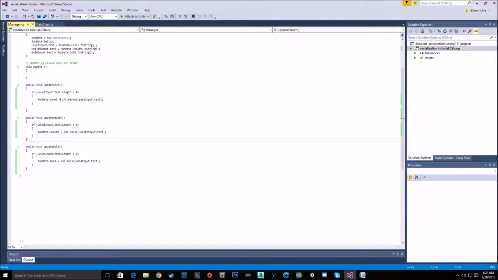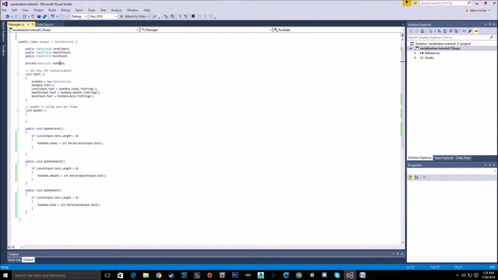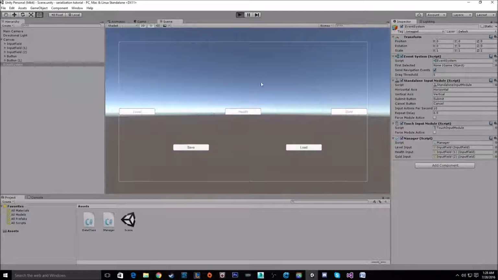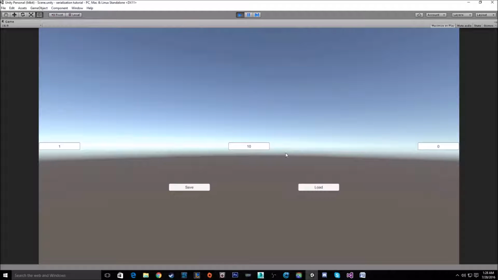It will call these and update our variables inside of run data. So let's run this really quick just to show you. Right now the buttons do nothing, but say I want to change our health to 500, our gold to 6,000, and our level to 25. That all works.